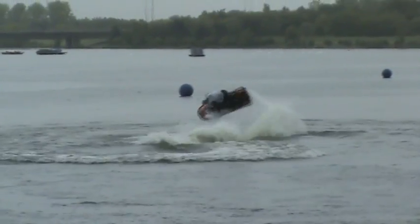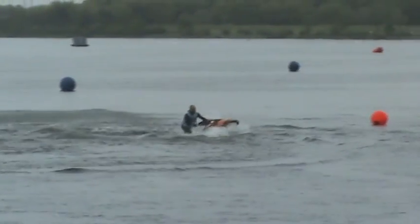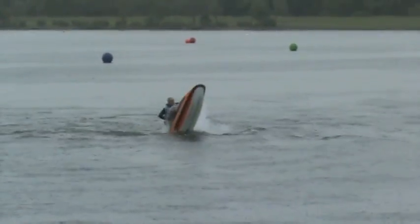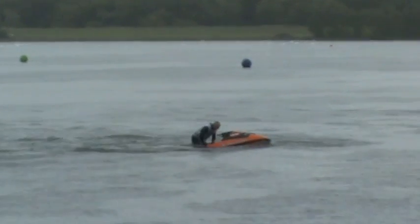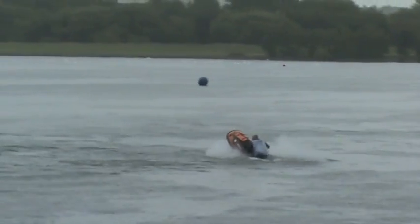Sets himself away. Ooh. Pulls off a power roll into a tail stand. He's going for the jump, and he goes over the top. And straight back into the tray. Absolutely perfect. Oggy's on it today.